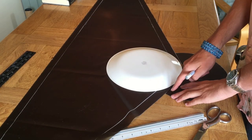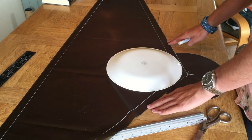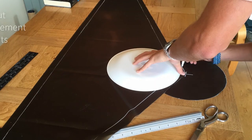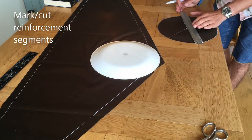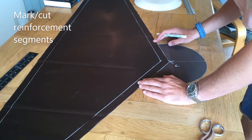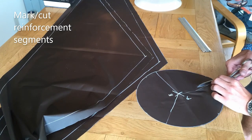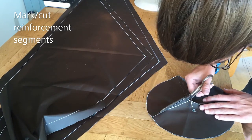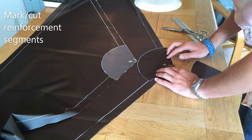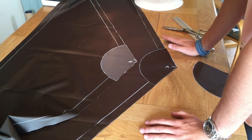Just marking the segment of the circle for this broad corner reinforcement. There we go, two reinforcement patches cut out, all lined up, looking beautiful.